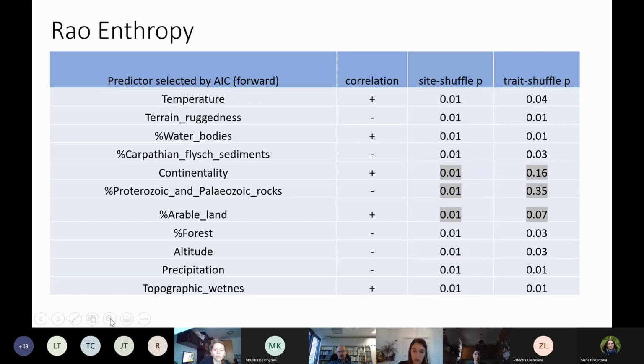For RAW, I showed the whole example with community-weighted means, but for RAW it is the same idea. You can do it the same way. And we also had 3 of the variables that were significant. Here I did only 99 shufflings, but anyway, you can see that the P's we got in the beginning were not real. They were just because the species co-occurrences were causing it.